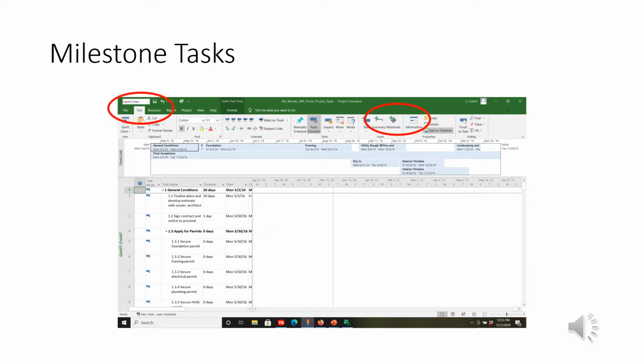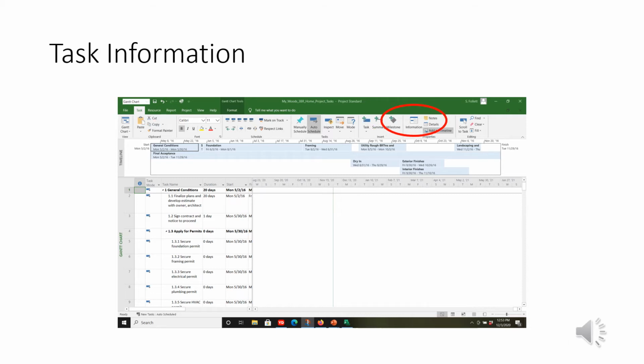Another thing to keep us on track, to make sure we're getting our project done, is a thing called milestones. These are key points within the project that we want to emphasize. Usually there are things we have to hit, dates we have to hit if we want to complete the project. So how do I get there? Well, in the task tab, I go over and you see this little milestone button. Go ahead and click on that.